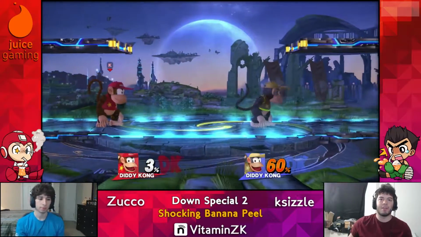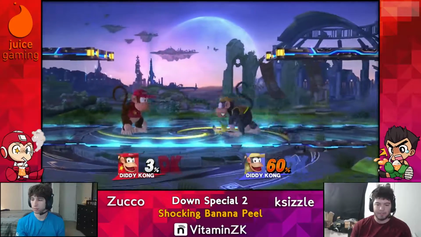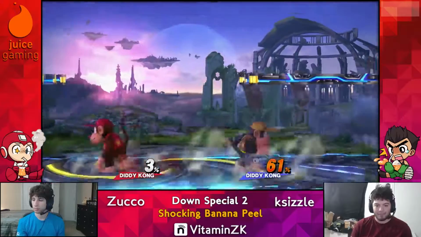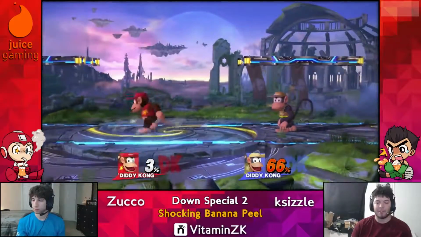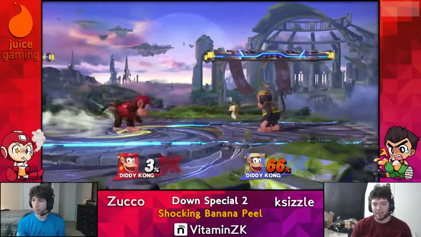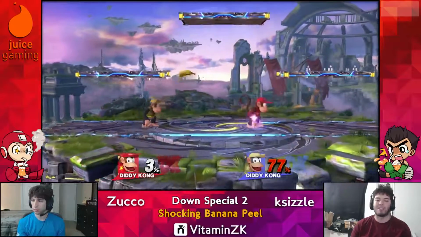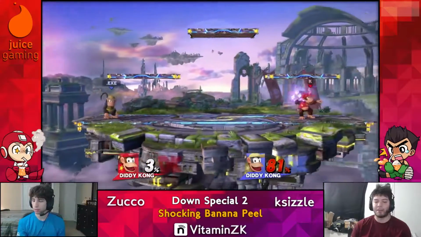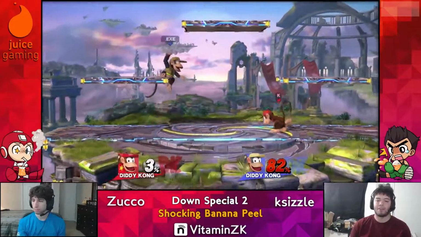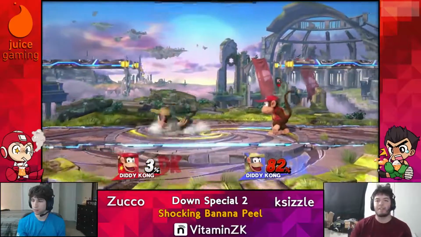The final two. The Shocking Banana Peel is what I'm rocking. Right off the bat, you'll notice that it's shocking. If I pick it up and throw it, it won't trip, but it will shock him for a little bit. I'm not sure if it's enough to get something good off, like a grab, because they do get out of it pretty fast. Maybe you could get a grab, but where it really shines is if it's stepped on. So I'm going to throw it, he's going to walk over it, and he's shocked for a longer period of time.